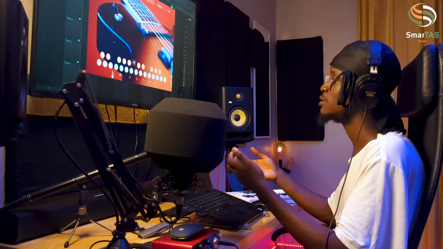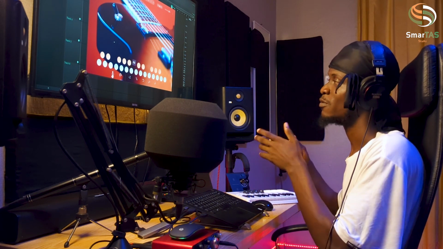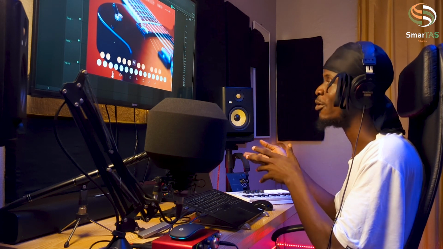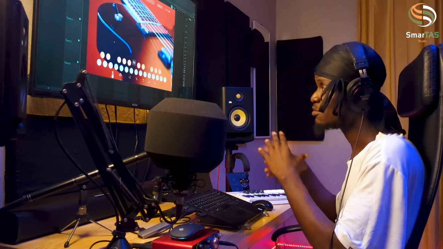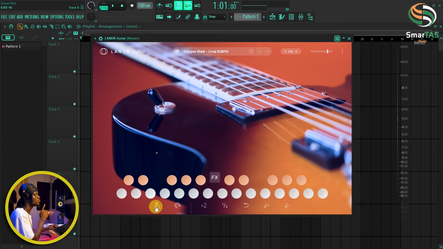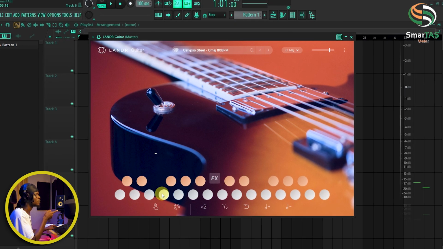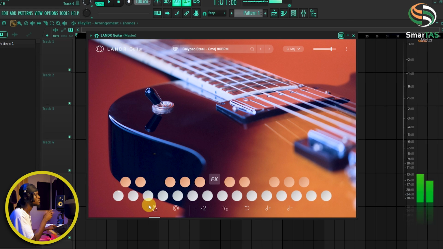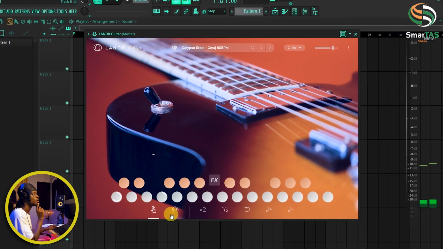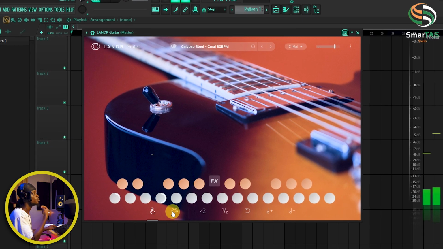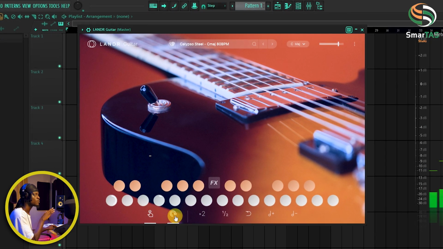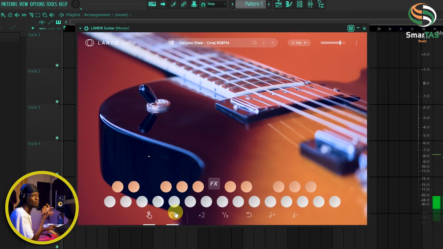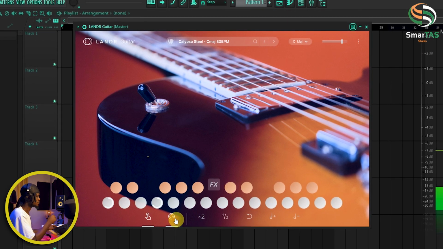Sometimes you may play the best melody by accident, or you just think about the type of emotion you are trying to put out in the music, or how aggressive you want the sound to be, and then you just go for that melody. Trust me, whenever you use this plugin, you're definitely going to come up with something very unimaginable. And this small button here, if I click this identical button now, it's going to mix the sound. It's like a remix type of vibe, just remixing the sound.